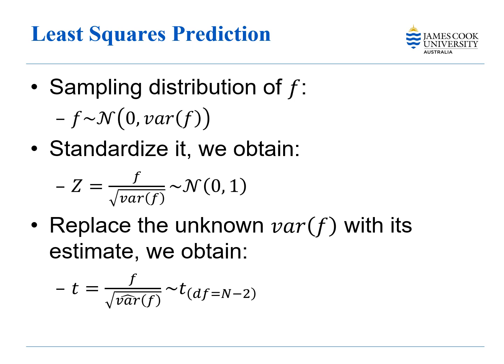We know that the sampling distribution of the forecast error F is normal because B1 is normally distributed, B2 is normally distributed, and E0 is normally distributed. So we can standardize it: take away the mean and divide by the standard deviation, and we get Z, which is standard normally distributed, the normal distribution with mean 0 and variance 1. Now replace the unknown variance of F with its estimate. We get a quantity, let's call it T, which is no longer standard normally distributed. Instead, it has a T distribution with n-2 degrees of freedom.